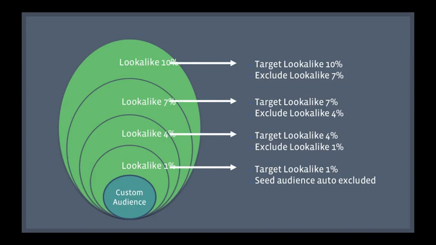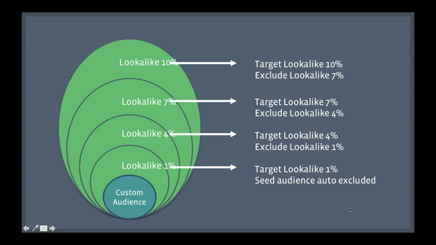And here on this next slide, here's a great way to go about balancing scale and efficiency. So you start with that custom audience. These are people that you have really strong data about, that you understand very thoroughly. Then the 1% lookalike audience is going to be the 1% of people on Facebook who are most like them. And they're likely to be the most engaged, have the highest conversion rates, and so you may want to bid pretty highly for them.